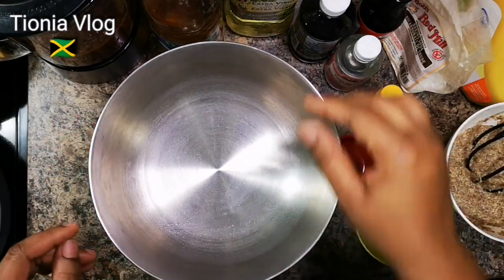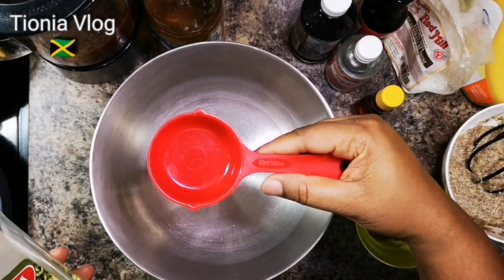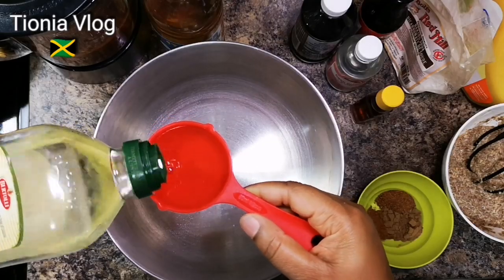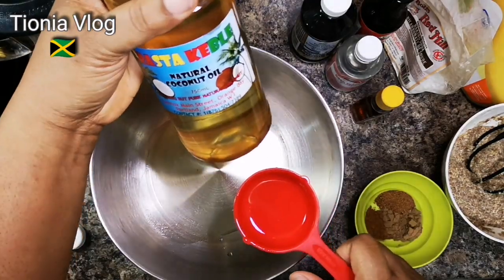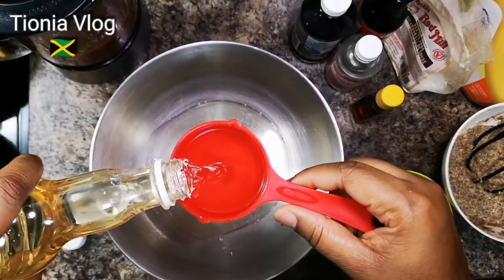All right, we're going to start off with the oil. We're going to use some extra virgin olive oil, and I'm going to use 80 ml, 1/3 of a cup. And we're going to add the same 1/3 of a cup, 80 ml, of coconut oil.